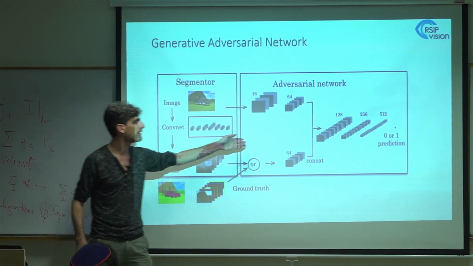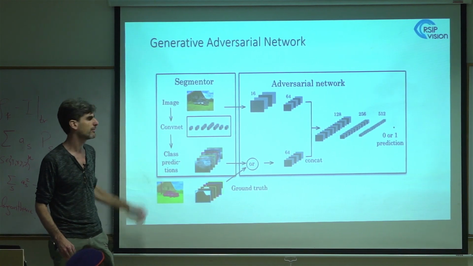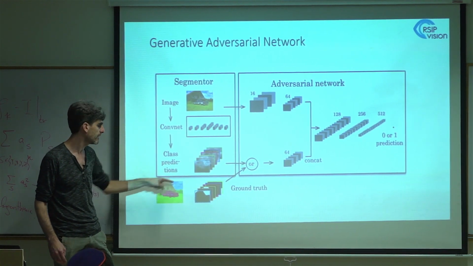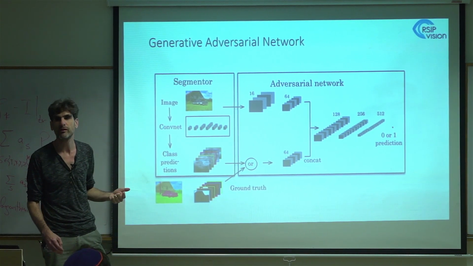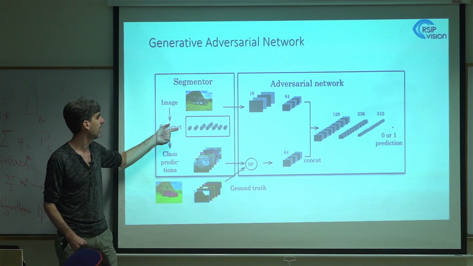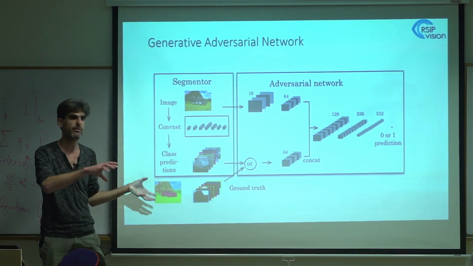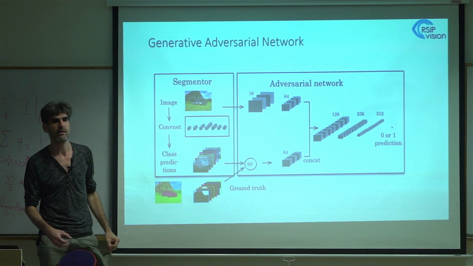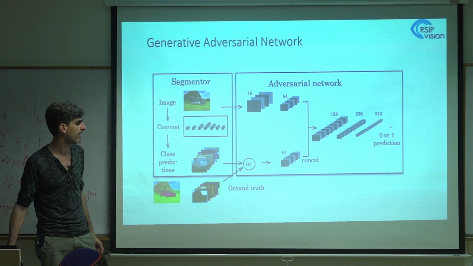And then at the next iteration, you freeze this network, and you try to teach this guy to fool the first one. So you try to teach him, first of all, to do segmentations that are still accurate segmentations. And second of all, you have what's called an adversarial loss. You give this guy a bonus whenever he fools the other guy. And then you train them one by one. And this is a nice way sometimes to enhance the results of these type of algorithms.